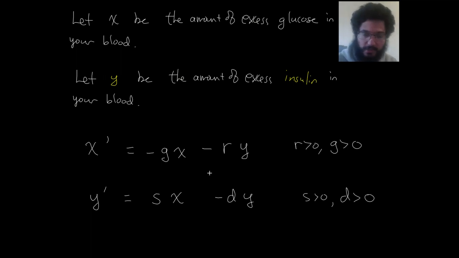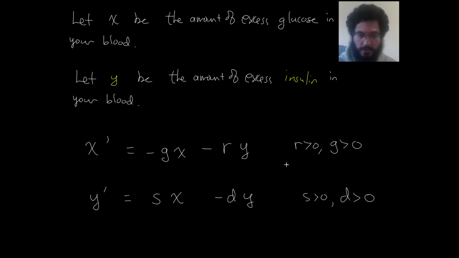And you can see these other mechanisms also sort of saying things about when x or y are negative. Like, let's say y is negative, so you have less than usual insulin. Then this term, if y is negative, then you have positive times negative, and then a minus sign. So overall, this would be positive, so this term would then increase x prime, right? So if you have less insulin than the equilibrium amount, then that makes the amount of glucose in your blood grow more quickly. That should make sense. Okay, so let's summarize.